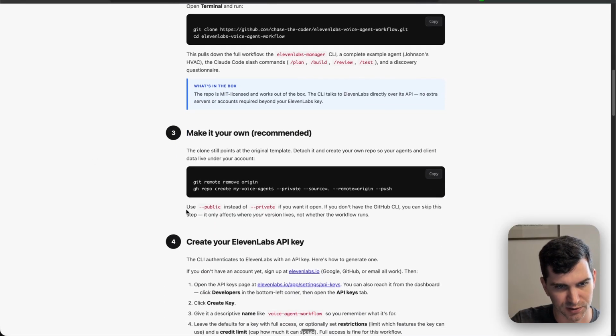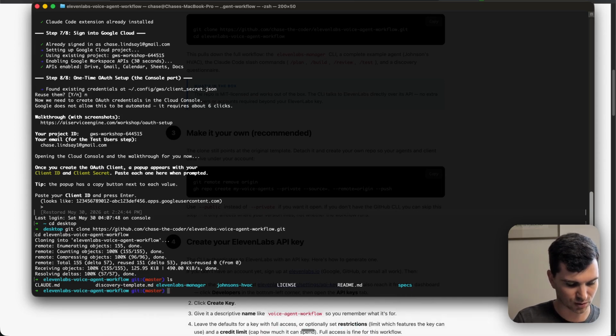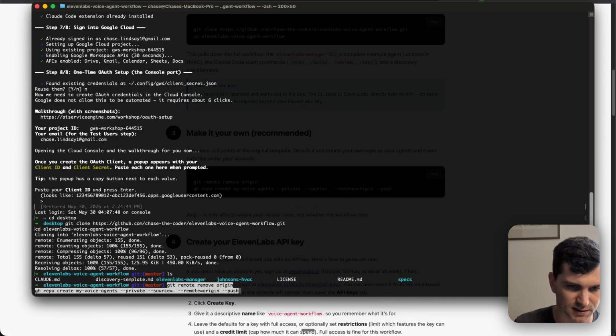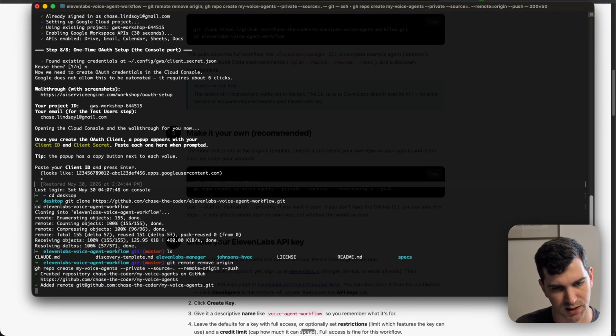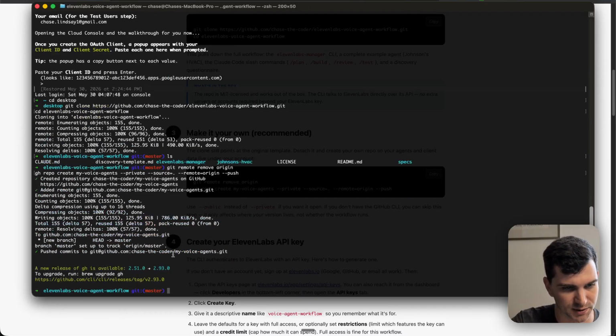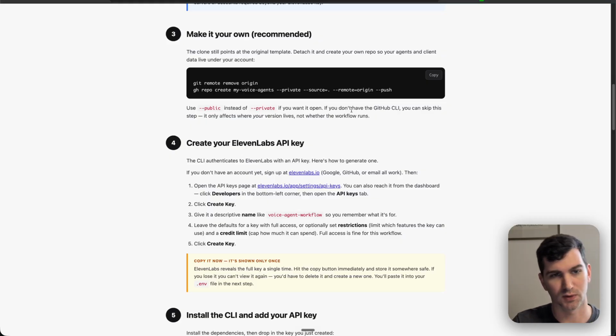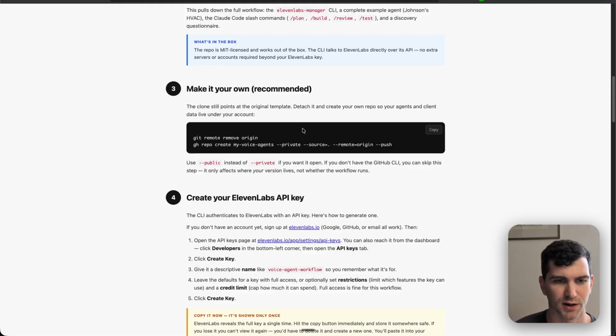Second, I'm going to go ahead and remove a dependency on my repo in GitHub, and I'm going to change it to be called my voice agents. You can modify this to be called whatever you want it to be, but this is going to change the name of the repo and it's going to push it to GitHub. So you'll be able to see that in GitHub and change it as you want. So this went ahead and created a private repo, so it's not visible. So we created a GitHub repo and we pushed it to GitHub, and it's a private repo, so it is not visible to anyone.